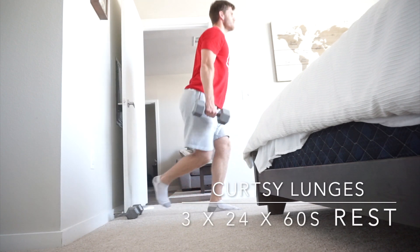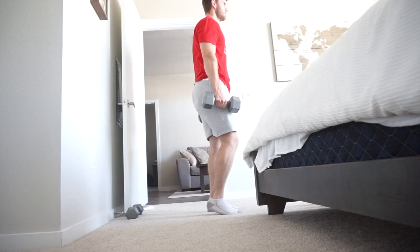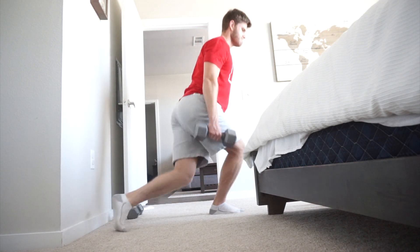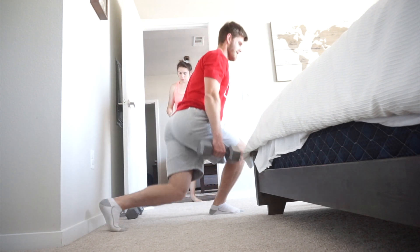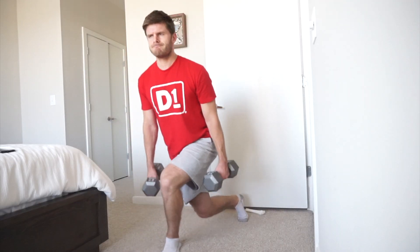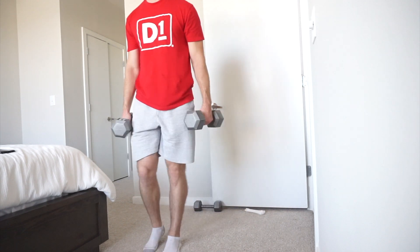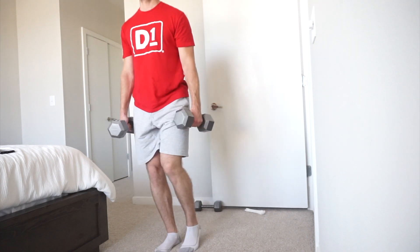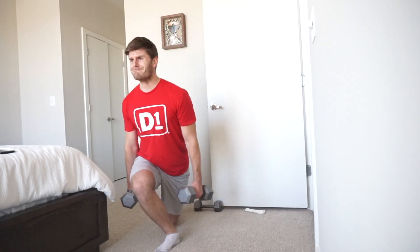I then threw in some posterior work with some curtsy lunges — three sets, 12 reps. I did this one on its own as a volume-increasing exercise where you can get a few extra reps in and focus on some posterior work, as opposed to everything being on the anterior or front side of the body. Really focus on hitting that 90-degree bend and stepping across. I could feel my adductors and glutes working as I stepped across the body. You're crossing the plane — my left foot would hit roughly where the dumbbell is, then stepping a good foot across behind the body, creating that 90-degree bend in both knees and driving back up. It's a great exercise if you want a greater range of motion at the hips and more glute activation.